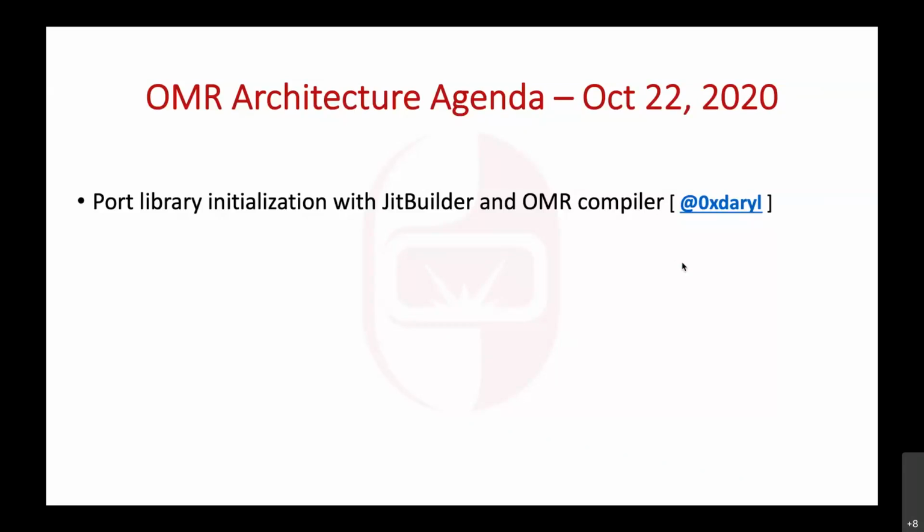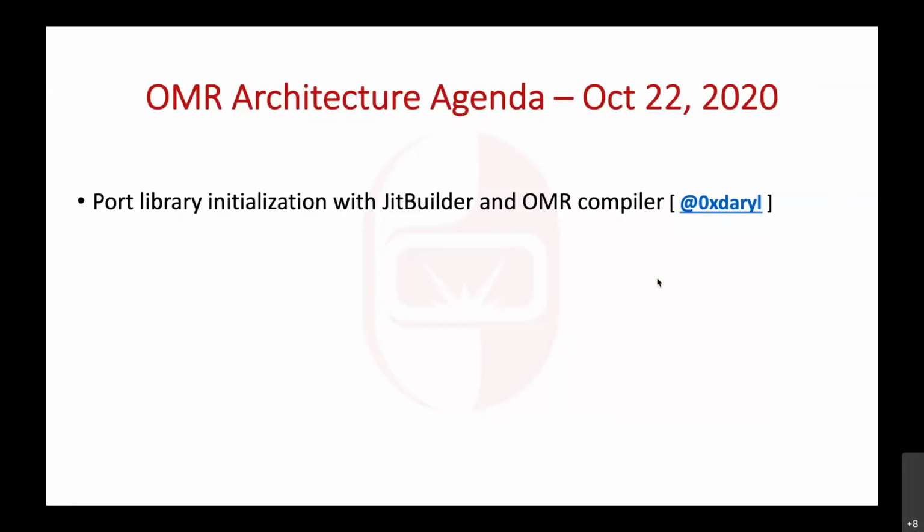So I remember one of the issues when we talked about this last time was that you're not really supposed to have more than one port library. At least historically, there have been some problems that have arisen when a second port library was attempted to be created. So it really is kind of a singleton type thing, as I understand it anyway. Unfortunately, there's nobody from the non-JIT team on the call right now to help us understand that. So we might want to follow up with some people on this. But my understanding is that there's only supposed to be one port library in the whole process, or maybe per VM.